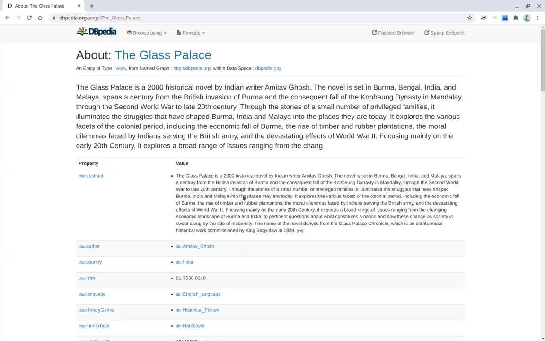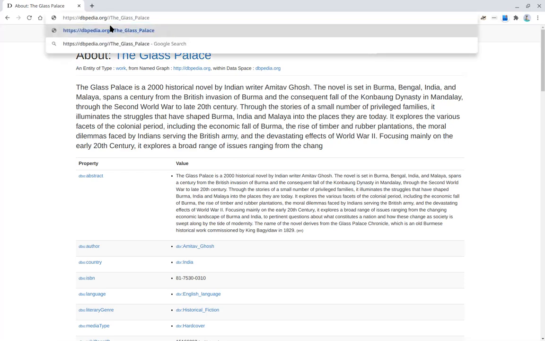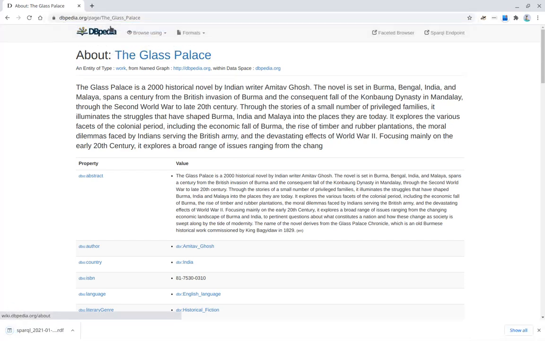So this here is an HTML page. Now you can look at the source and you see it's just like any other HTML page. But if you do the same thing and do it from a program that understands RDF, it will give you back this here, the entry for data, which is an RDF page.